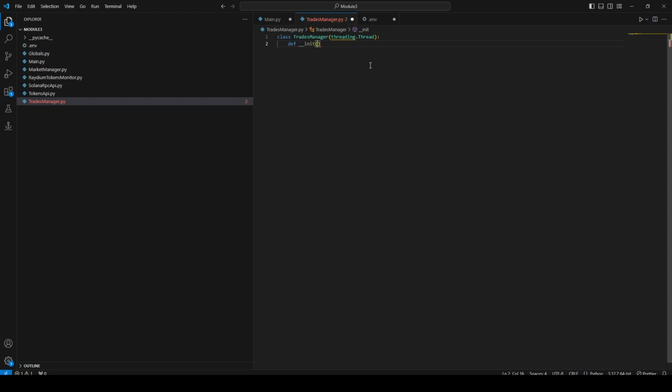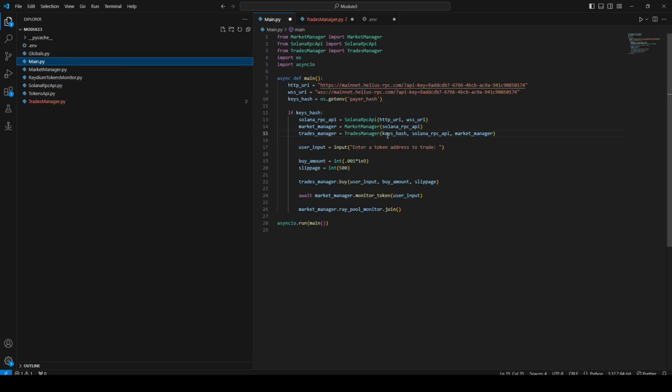We put in self, and we remember in main we initialized it this way. This is your constructor, right? So we need to define these three things: the keys hash, SolanaRpc, and the market manager.